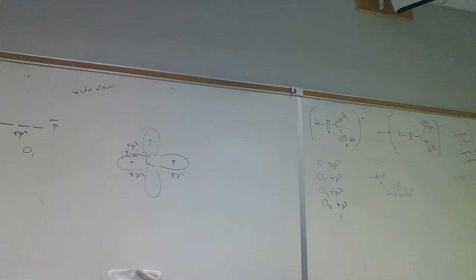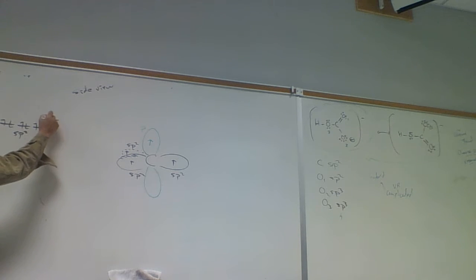Now, the number of electrons on oxygen 1? 6. So let's fill it. 1, 2, 3, 4, 5, 6. Is that right? No. So if I look at oxygen 1, it should have 3 lone pairs and less than an octet. No. So when I fill these, I have to fill it according to, again, the Lewis diagram.